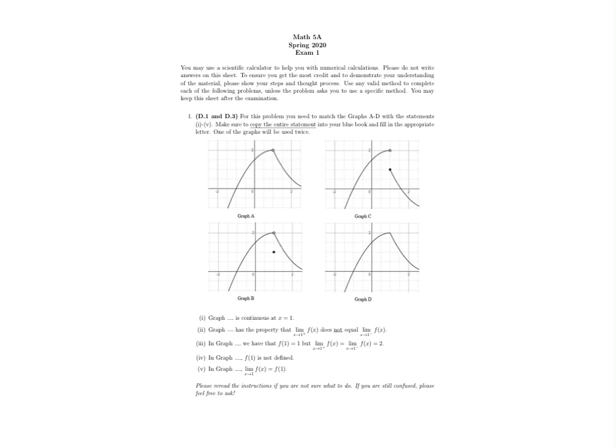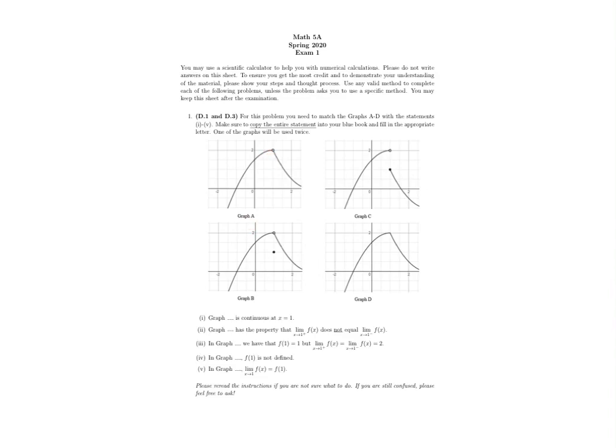Most people got the first four correct, but for the fifth one, people seem to mess up a lot in general. Rather than giving away answers for 1 through 5, I want to talk about what's going on in each of these four graphs, A, B, C, and D. You can use that information to help you figure out what the answers should be for 1 through 5. So I would strongly encourage everyone to redo this problem once you hear out my descriptions of each of these graphs.